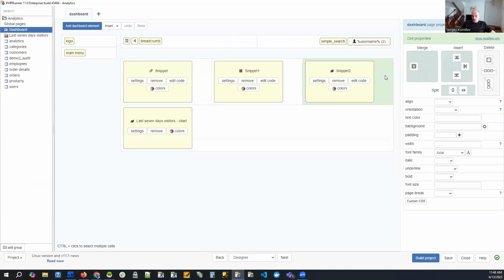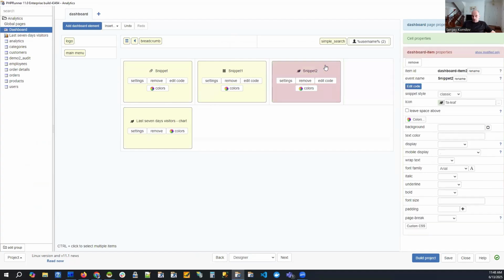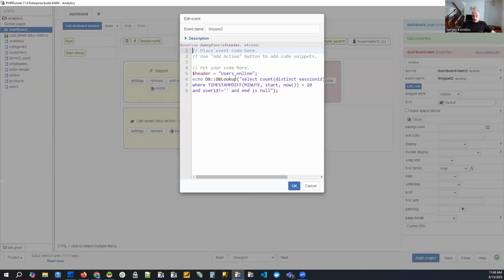Probably need to rename them, but it's okay. Okay, let's split this one more time. Let me take a quick look at this code here.